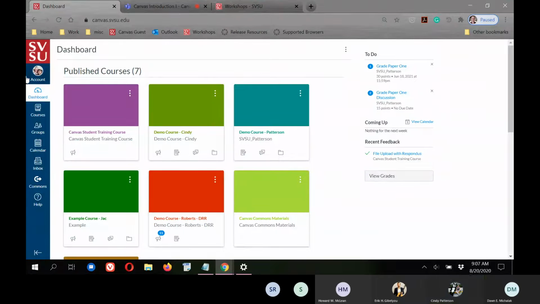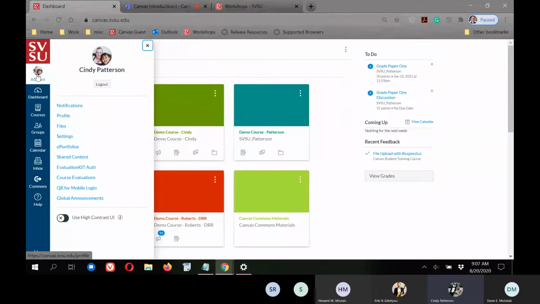So, all right, we're going to jump right in, and I'm just going to start with the account. That's the first option over on the left-hand side. All right, so the first thing I'm going to show is it here? Okay, I skipped notifications. That's where my notes didn't make sense to me.